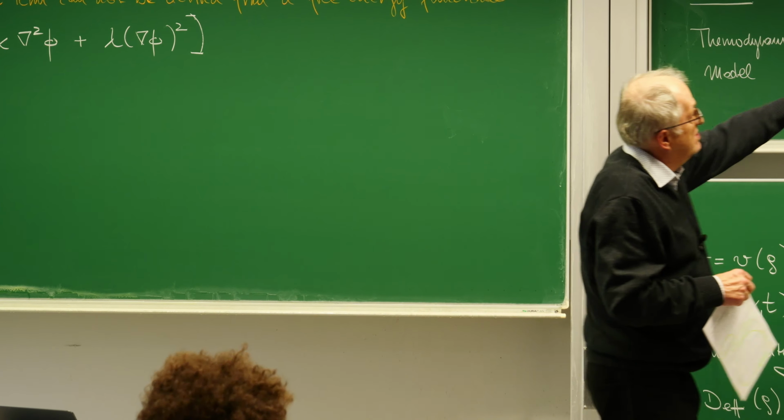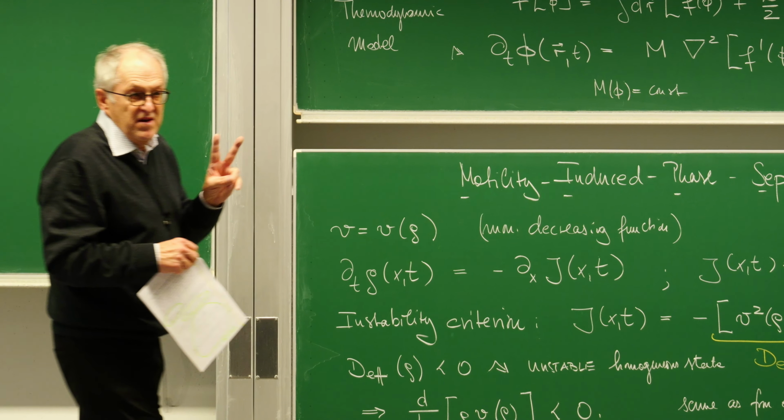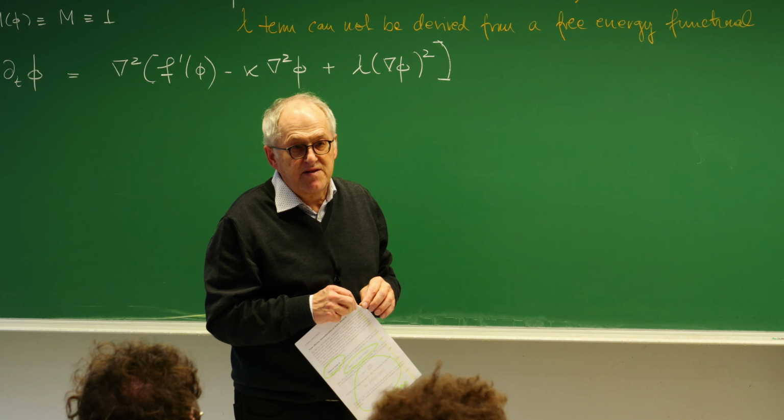That was giving rise to this integral ds log of v of s. Second, and that's still thermodynamic in the sense that you can write it as an effective Lyapunov function, here this new term is not only coming from a non-thermodynamic consideration, it's also breaking the mathematical structure of thermodynamics. So you lose the gradient structure. At least the gradient structure in the sense that this is downhill on a free energy landscape.